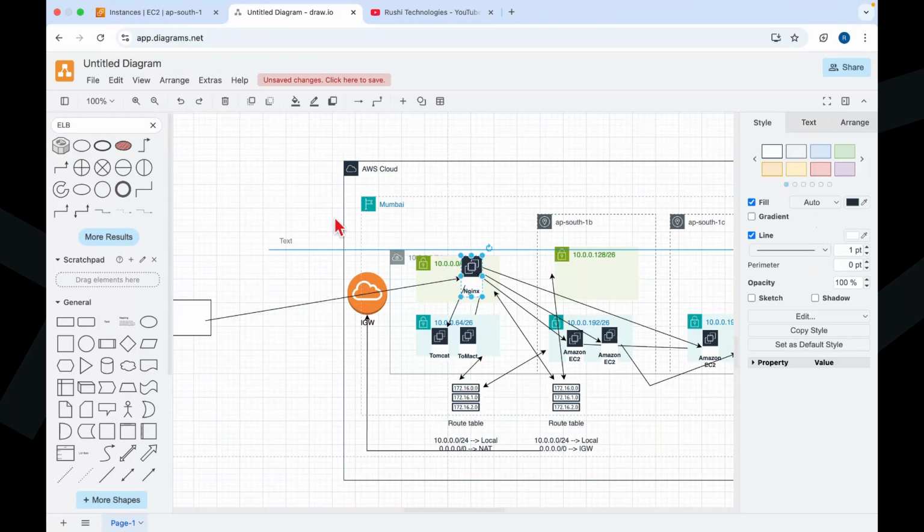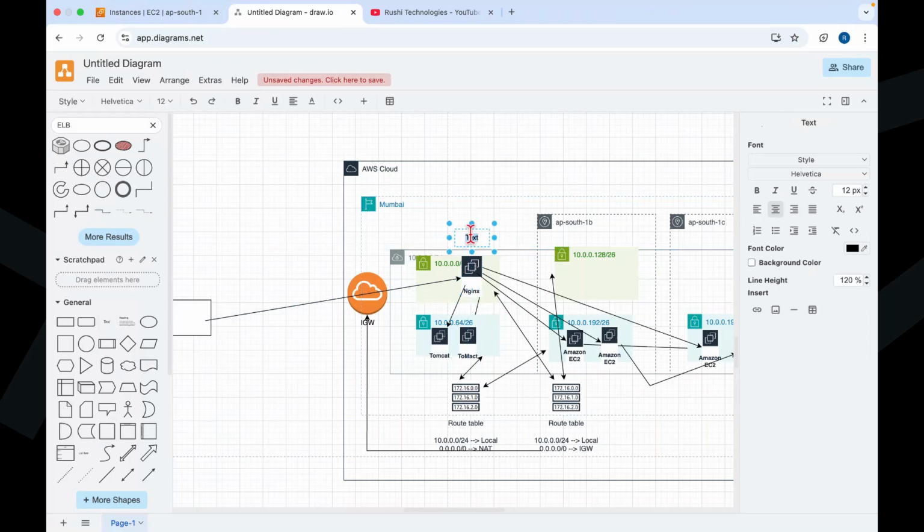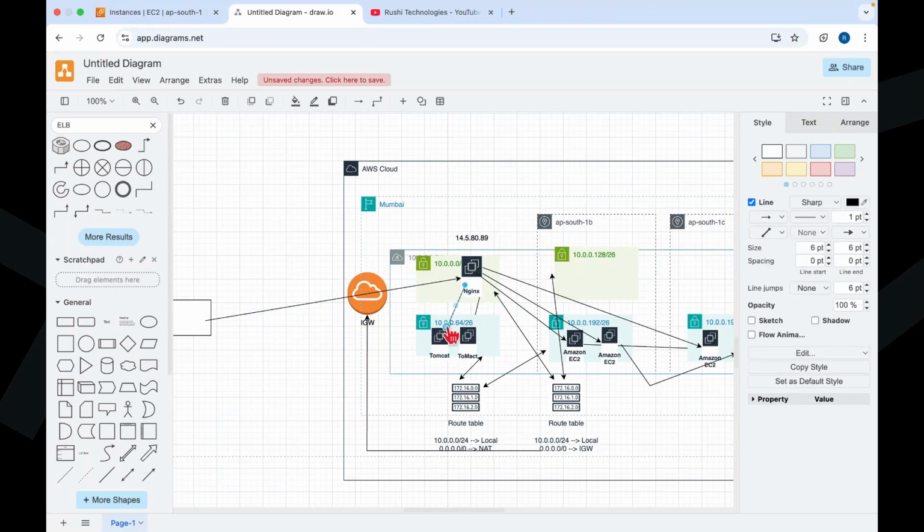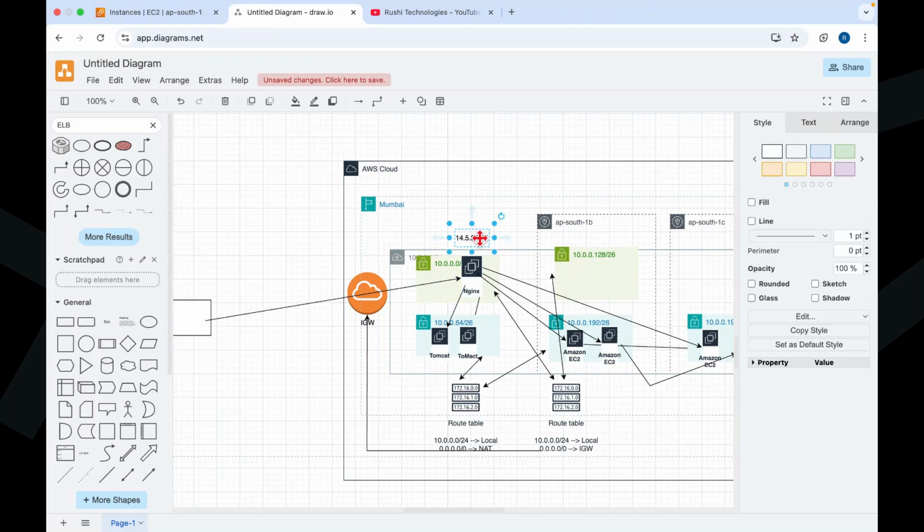Suppose you have configured a load balancer, it will have some public IP. Let's say this is the IP address of the load balancer. And this load balancer also will accept the traffic on some port, most of the time the default ports, HTTP port 80 and HTTPS port 443. Then it will internally distribute the traffic to the appropriate application systems and application ports. But here, end users again need not remember these IPs. It is hard to remember the IPs.